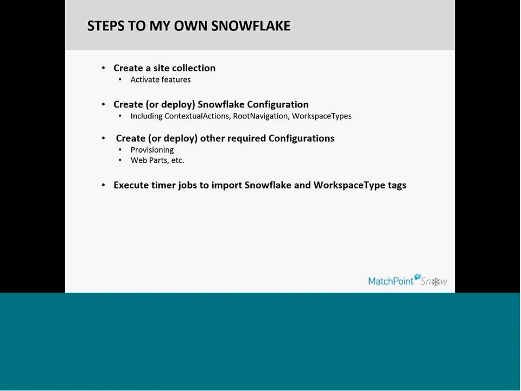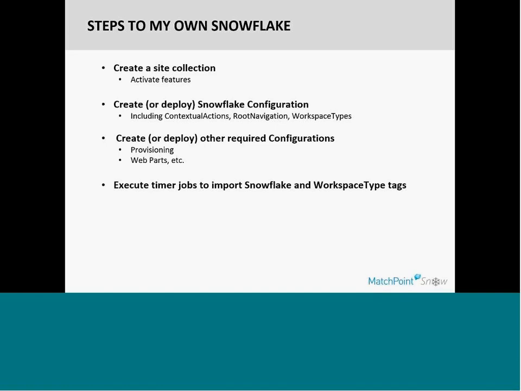And then before we can actually access our Snowflake, we need to execute the timer jobs. To be more precise, the system timer job, because this is the timer job which creates the tags for snowflakes and the workspace types. This is required as, for example, the workspace type will be the parent tag of the workspace tag, which is created automatically during the creation process of a workspace.